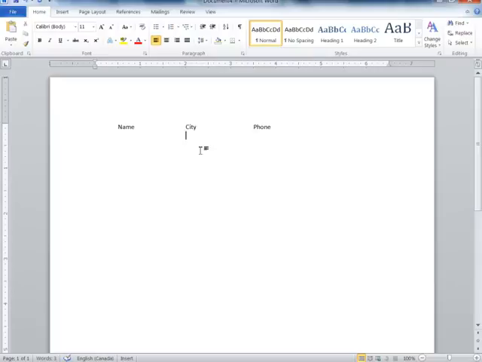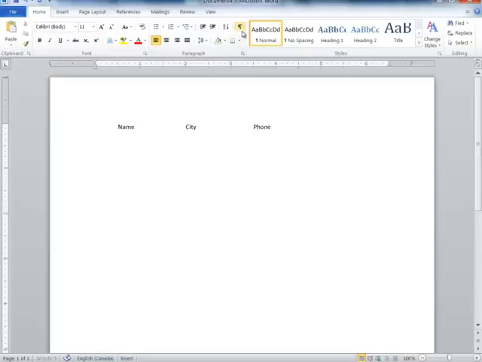I want to be able to go tab, type my title, tab, type another title, and so on, hit enter, and I want to be able to manipulate my columns so everything looks balanced. And the way it's set up right now, I have to hit tab in between my columns.